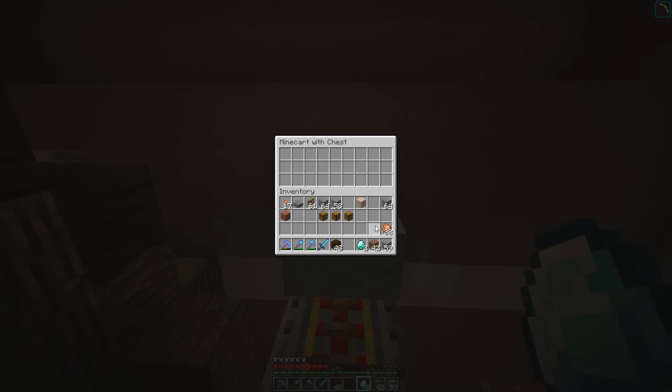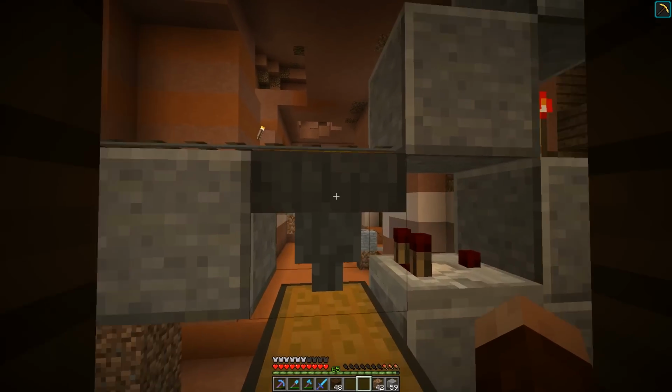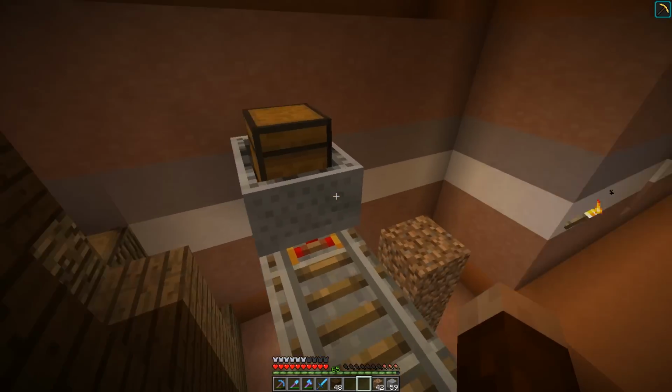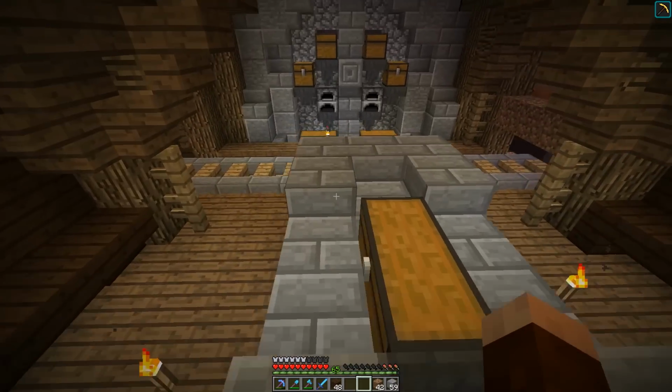If I can jump up there, there we go. And I'm going to plate those diamonds in there. Give that just a little nudge. That should run right up here. Come on. Oh, you sneaky little minecart. Come on. There you go. Right up into there. And then let's jump over here and let's have the reveal.